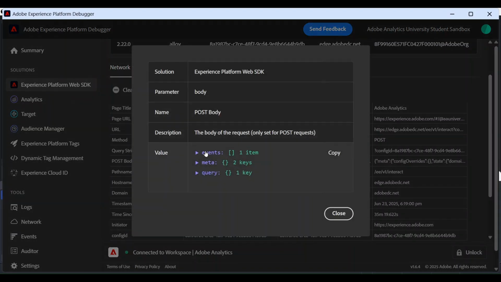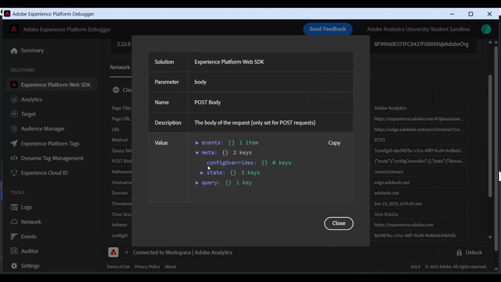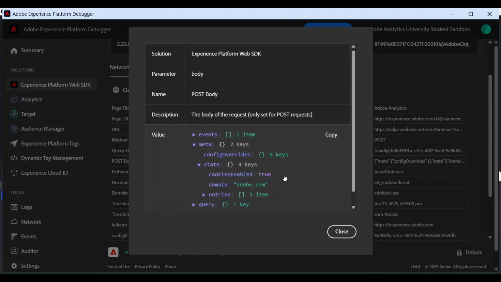So events contains the device details or browser info, even the timestamp for when it happened, all gets recorded here. And then the meta section is where you will find the domain. You will also see if the cookies are enabled or not.